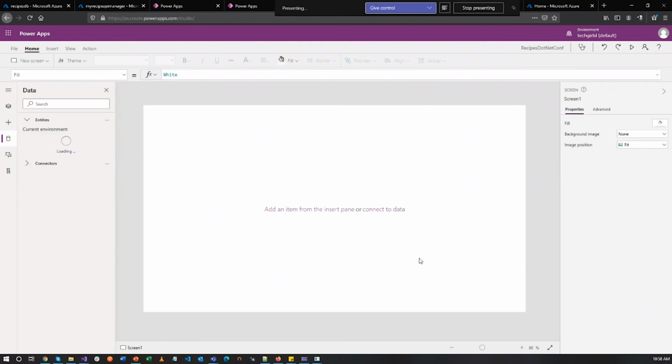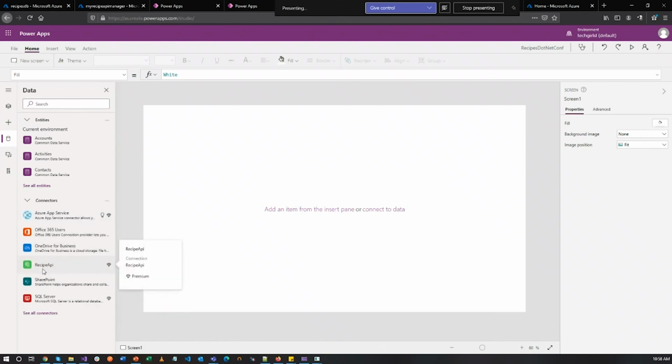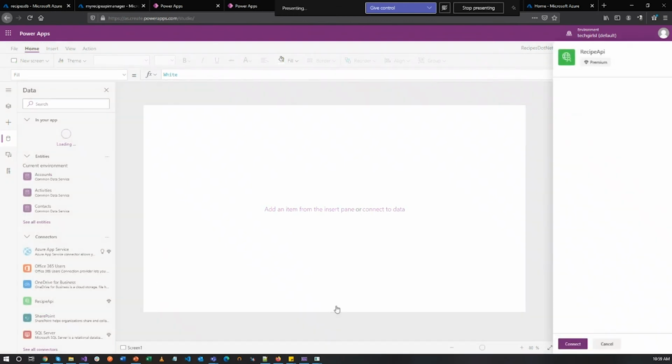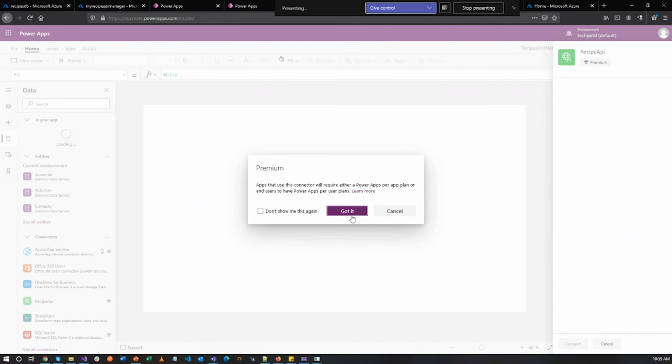When you click on that, you will be able to see the connectors available. You can use the recipe API, or say connection to this one, connect.